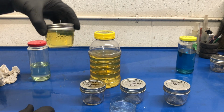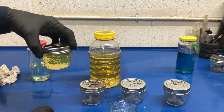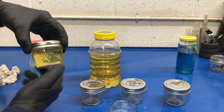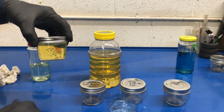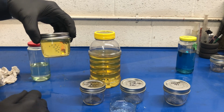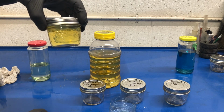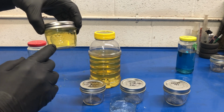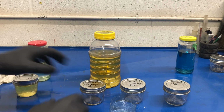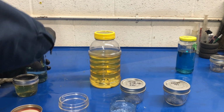So that to me says that this definitely has ethanol in it and it's fresh and not separated. Because my drop of liquid that I put in, and we'll go over what it is after, is all through the whole sample. It's not separated or settled out at all. Okay, so let's put that one aside. Then we're going to do the same thing. We're going to use some more E10.